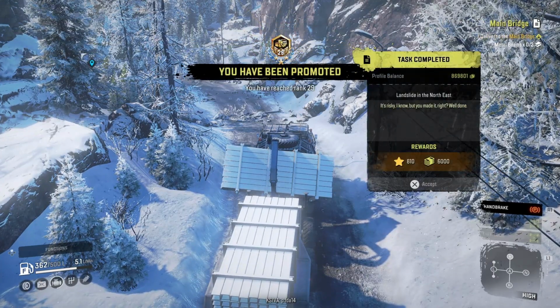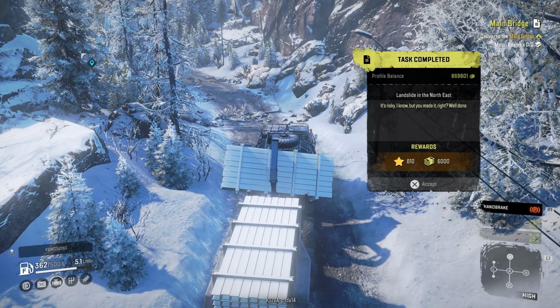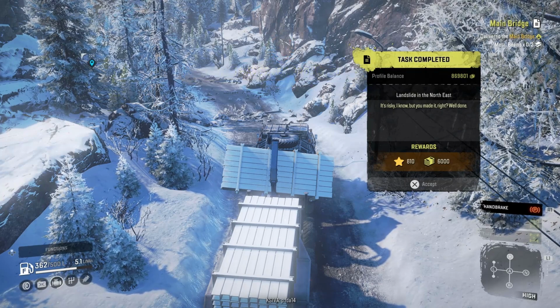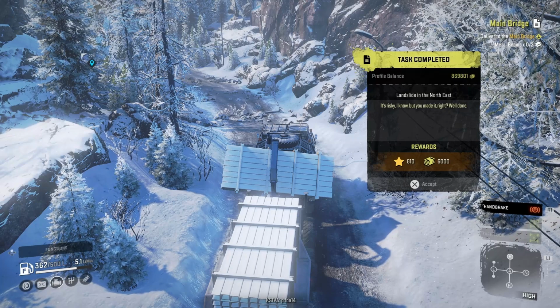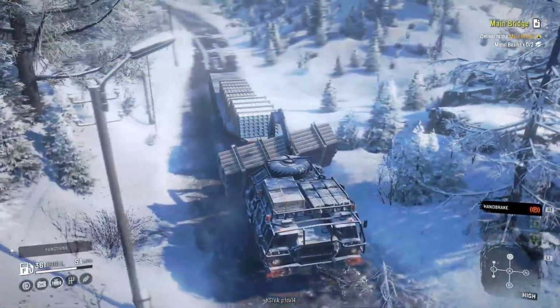Alright. Rank 29, baby. That is what I'm talking about. Alright, landslide in the northeast. It's risky, I know. But you made it, right? Well done. 810 stars and $6,000. That sounds good to me.